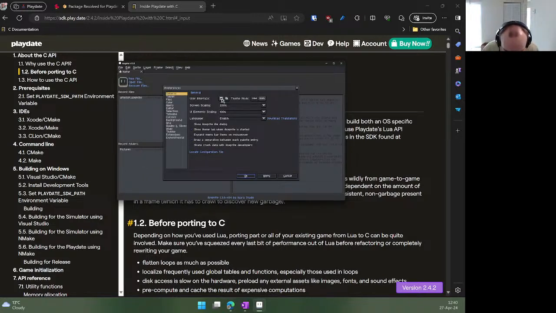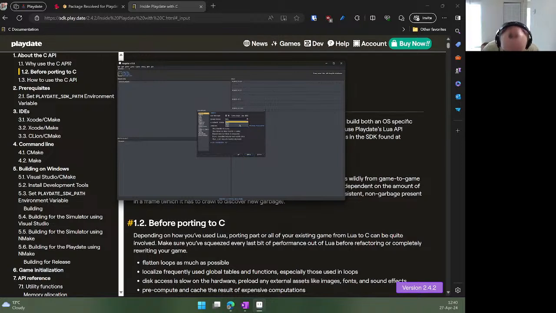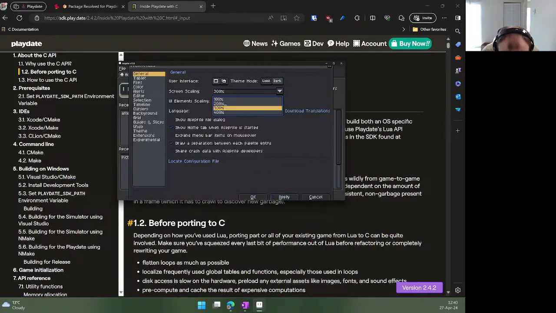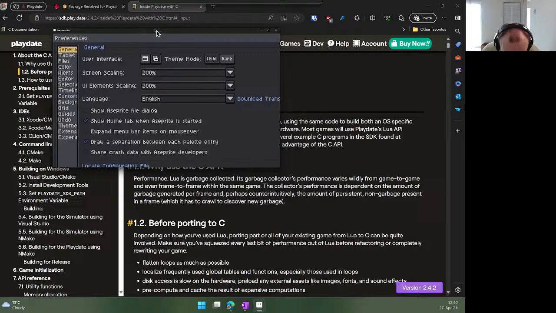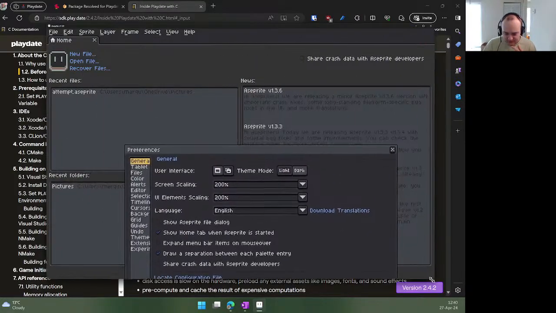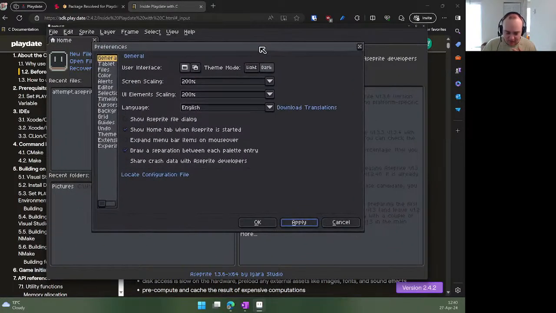Screen scaling. Confine the user interface to screen scaling 100? No. No, don't do that. 200. UI element scaling 200. Maybe. Okay, well, I can't explain why the title bar is so tiny, but this will do.